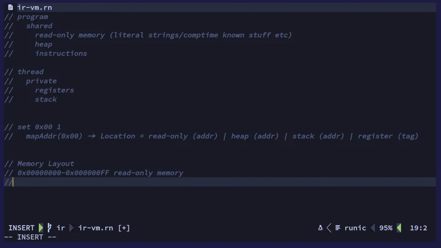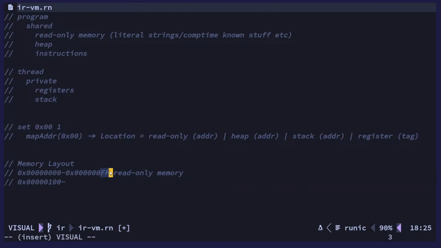Okay, so that is that, and then we have the next thing, which goes from this, I think. This is dynamic, it changes depending on the program, so it doesn't have to be FF here. It depends on how much read-only memory we need. And then the next thing goes all the way up to where the stack starts, and the stack starts, I don't know, somewhere, let's say over here.